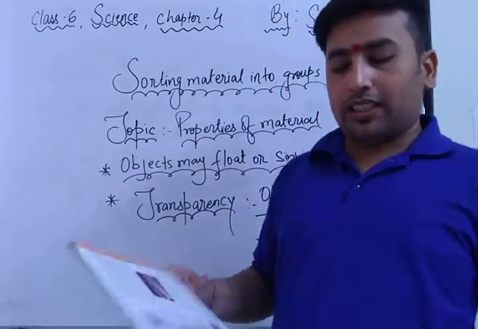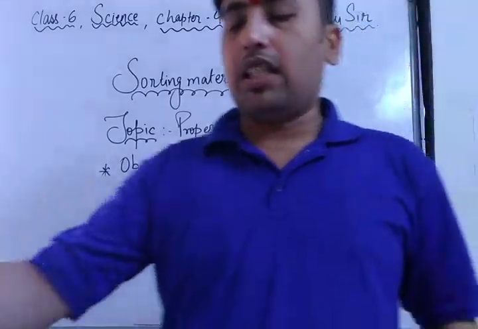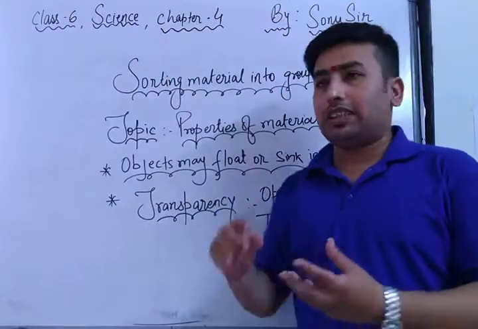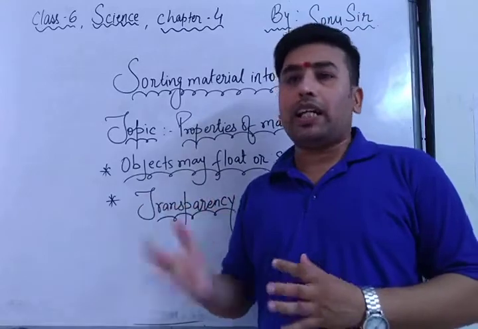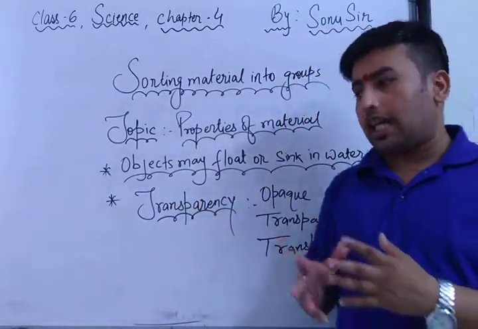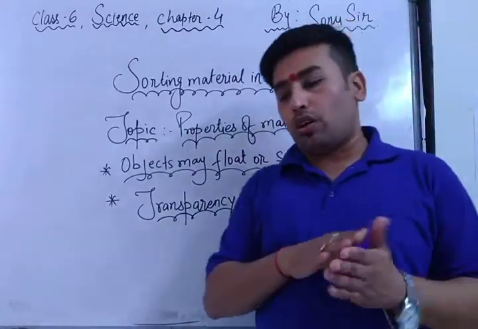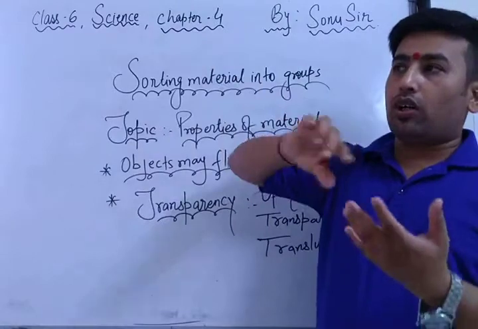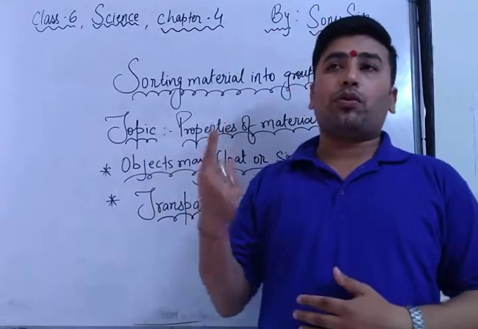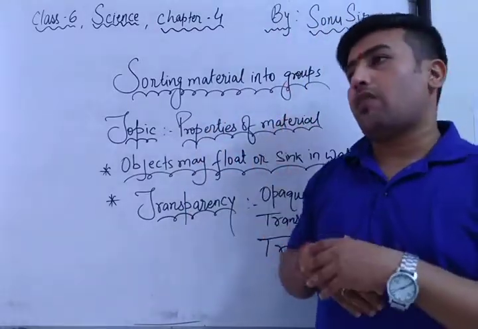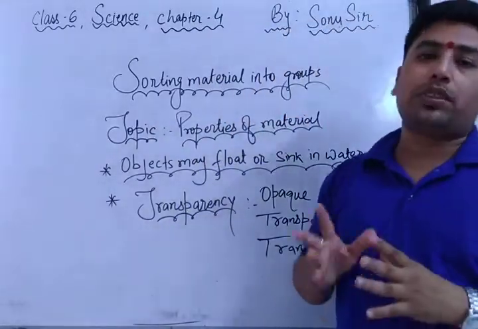Now the question is what? In this activity, we have to take 5 glasses of water, and the glasses should be transparent. We have to take any 5 different liquids, like vinegar, lemon juice, and other liquids, and we have to fill half a glass of water in all those 5 glasses. After that we have to put the different liquids inside the glasses, and then take a spoon and stir it. After 5 to 10 minutes we have to observe which substances are soluble and which are not soluble.